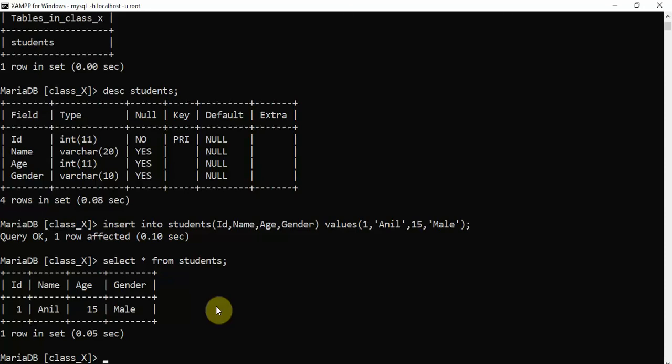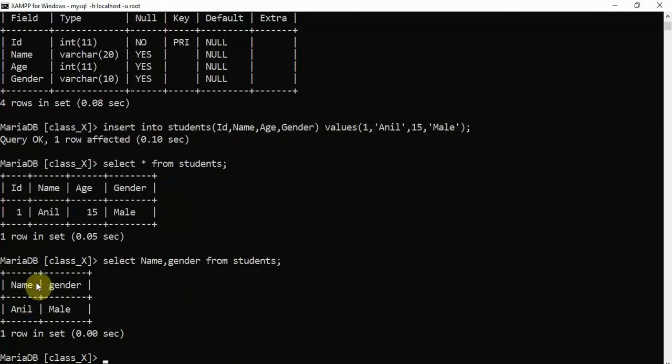If I just want to see name and gender, and I do not want to see the ID and age, I have to write select name, gender from students. Then it just shows me the name and gender from that table.